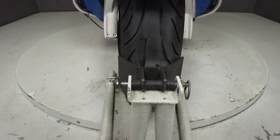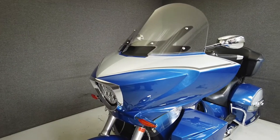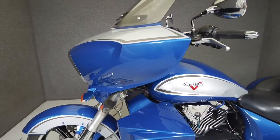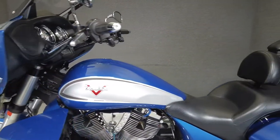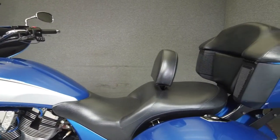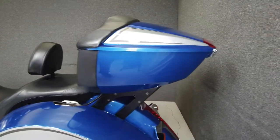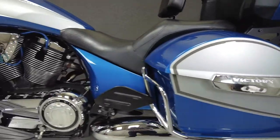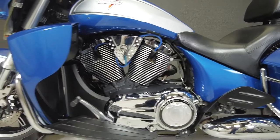This opportunity vehicle is being sold as is. We encourage you to see and hear the bike in person. If you are unable to, we will be happy to do a live inspection via Skype or FaceTime. Please give us a call for more information. We have also purchased the CycleCheck's Vehicle History Report. You can view this report by clicking the link on the right side of the video.